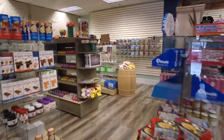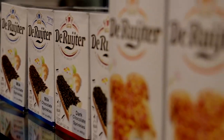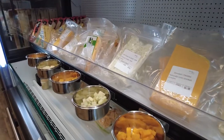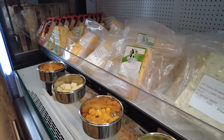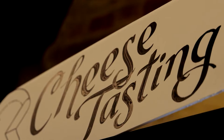We actually have a lot of people who are Dutch that come through and they're just looking around the store to start, but then they see the food section and they're like, oh my gosh, this reminds me of my childhood. And like I said, we talked about the cheese — that's also a niche that we're filling down here because there's not a lot of places that sell authentic Dutch cheese.